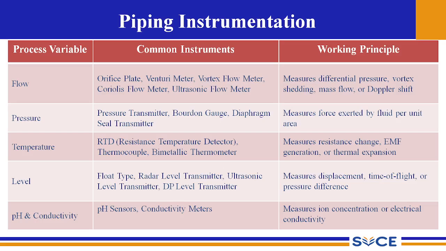In the case of vortex flow meter, we have to measure the vortex shedding. In the case of ultrasonic and Coriolis flow meters, we measure the mass flow rate or the Doppler shift that happens in the instrument. So by measuring either the differential pressure or the vortex shedding, mass flow rate or the Doppler shift, we correlate that to the flow rate. Vortex shedding is the shedding of the turbulent energy which are created by the vortices in the flow path.